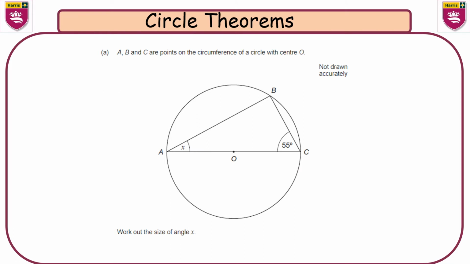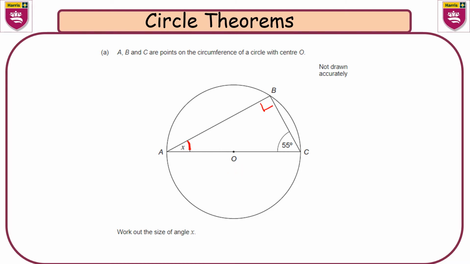Right, we are carrying on with the same theme as the first question we went through. A, B, and C are points on the circumference of a circle with center O. Work out the size of angle X. So we're trying to find out what X is. We can clearly see that there is a triangle and a semicircle, and you can use angle in a semicircle will give you 90 degrees. Or you can also say angles at the center, which is 180 degrees, is double the angles at the circumference. That makes that 90 degrees.